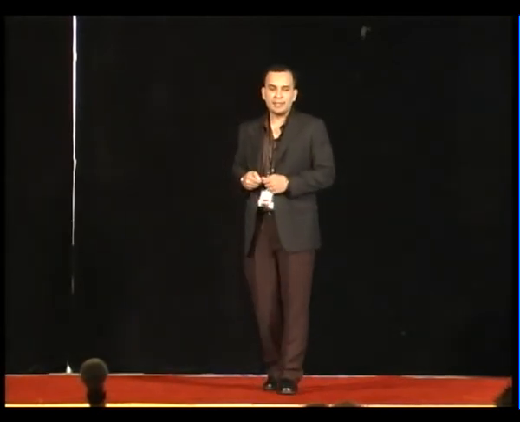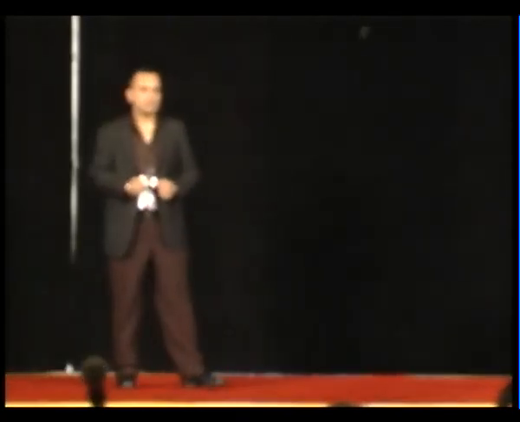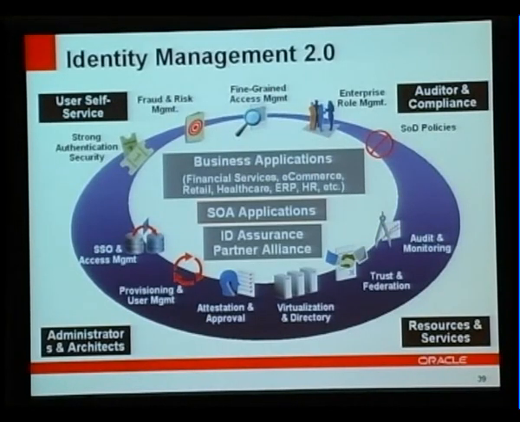So then we finally reach what we call Identity Management 2.0. Essentially, you are able to create and store, virtualize your identities, provision identities and roles, manage your entitlements, as well as federate them. So with that, we enter a space where you are able to externalize and centralize your security alike. And whether you are going through user self-service, whether it's architects using a system, whether it's auditors or even resources, you might have a whole suite of SOA applications or web service-based, but you might want to tap into a lot of services, such as strong authentication, fine-grained authorization, segregation of duty policies, and so forth.